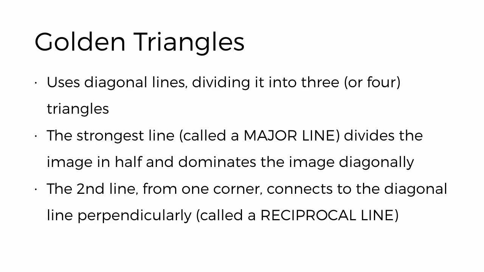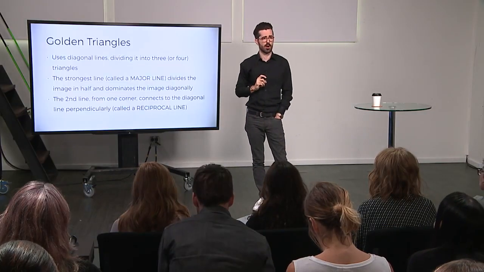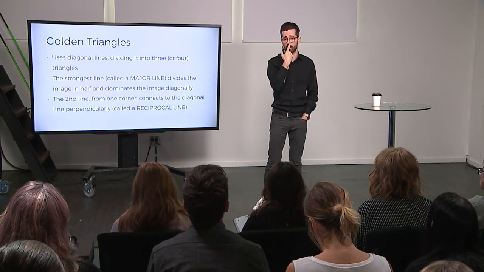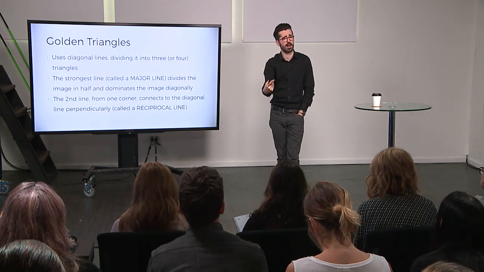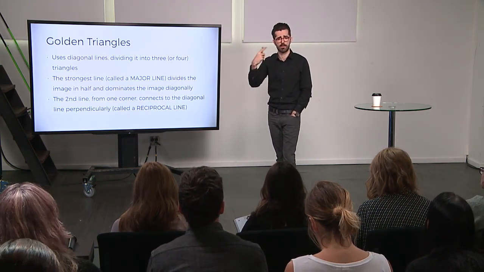We then take a secondary line, and we go into the other corners. And we can either use one or both. You don't have to use both. And that helps to extend the eye more than just one singular move. So the diagonal composition is very dynamic, but we're taking it one step further and we're putting something in the corner to draw the eye. Or we're leading the eye into one of the other corners. It fills the frame more successfully and gives us a little bit more thought to how we're communicating visually.